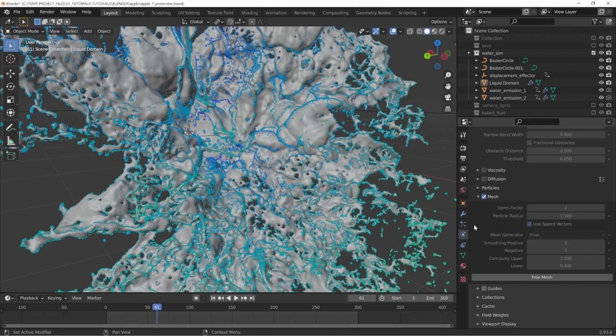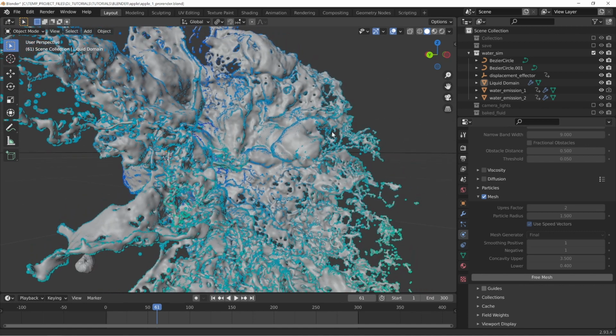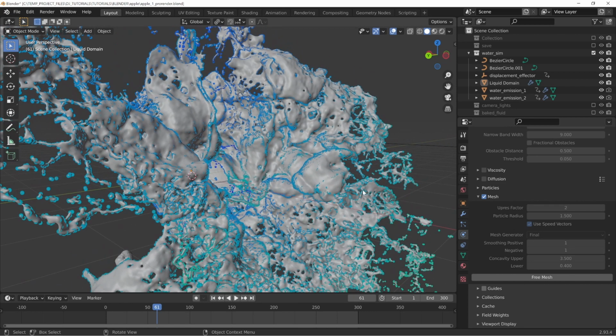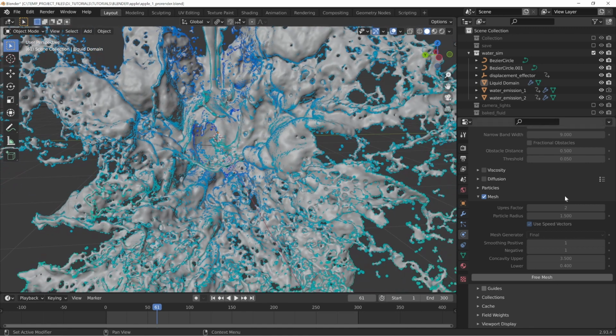When you click to start baking your mesh out, start with an upres factor of 1, just to see what it looks like and make sure that you're actually happy with your scene. The worst thing you can do is spend your time baking out an upres factor of 2 or 3, and it will take hours just to find out that your particle system wasn't good enough to account for that. So just be careful with these and use the upres factor of 1 first.